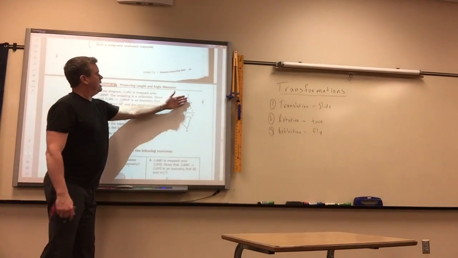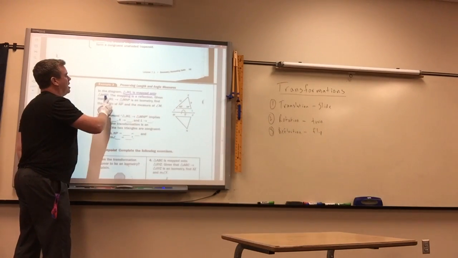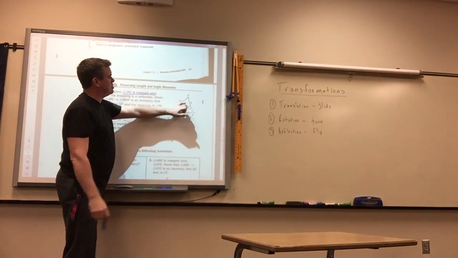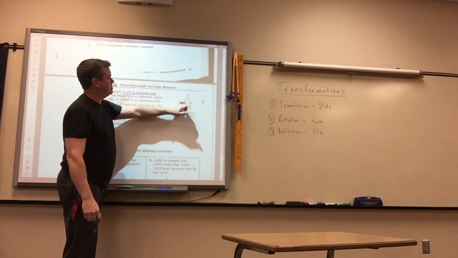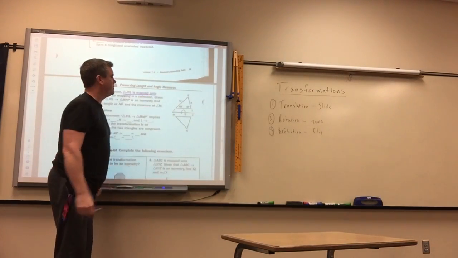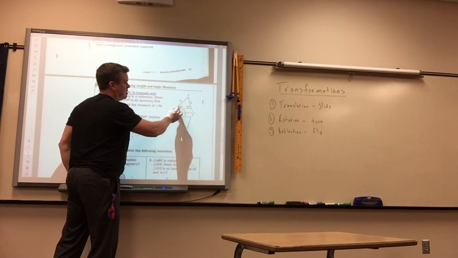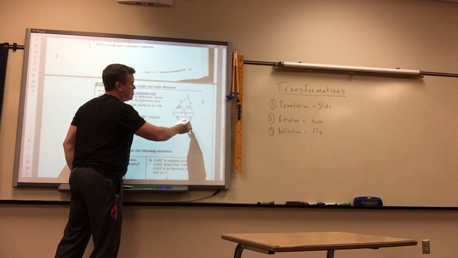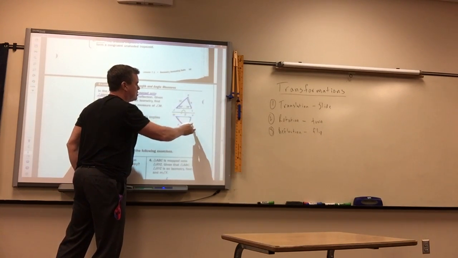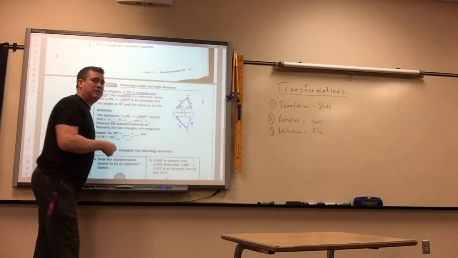So here they've got a reflection. Another way of saying it is it's mapped onto it. JKL is mapped onto MNP. That means this is the original and this is the image. Mapped onto it just means it's been moved to it. So if this is 48, what's this? Right. And this is 78, so that is. This is 12, so this is 12. This is 9, so that's 9. And then we could figure out what this angle is, just subtract those off of 180.